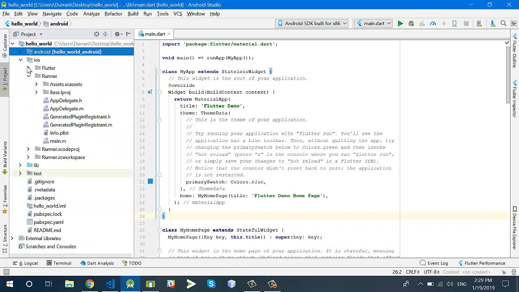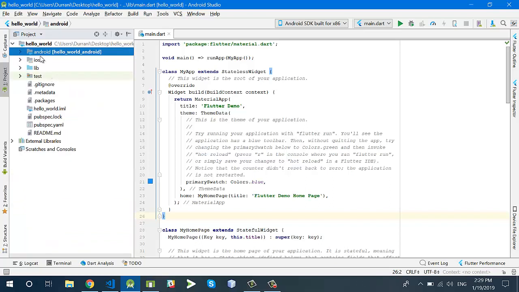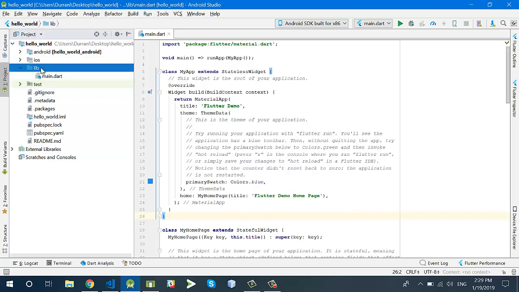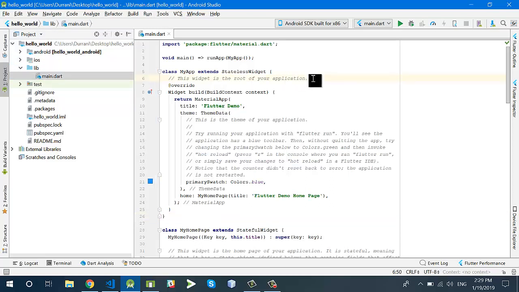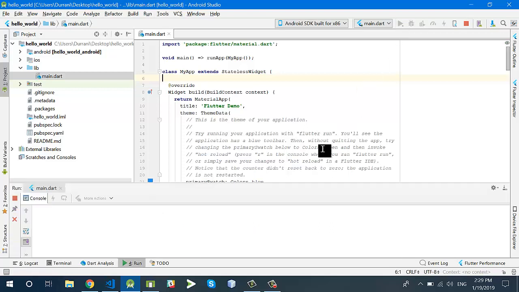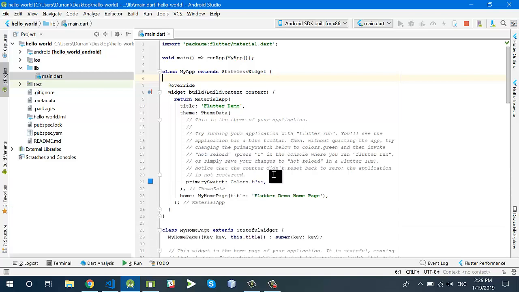But we don't need these two folders, as we will code in main.dart, which is a Dart extension file inside the lib folder. It is the main function, and this is the main class of the Flutter application, and it contains some code, and you will see how this code is working and what is meant by this code.